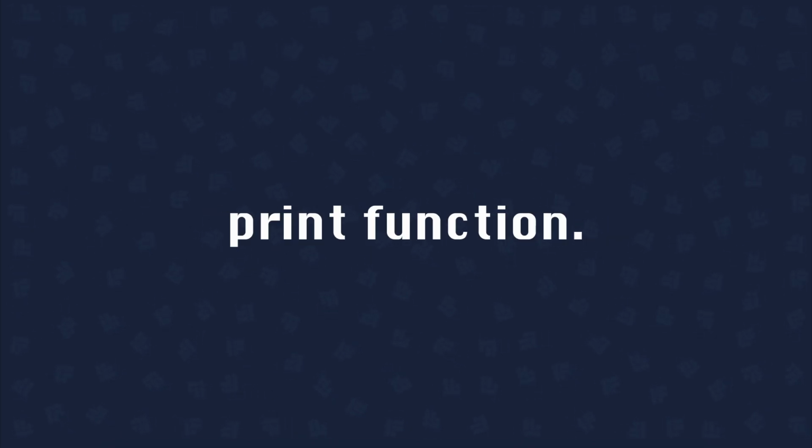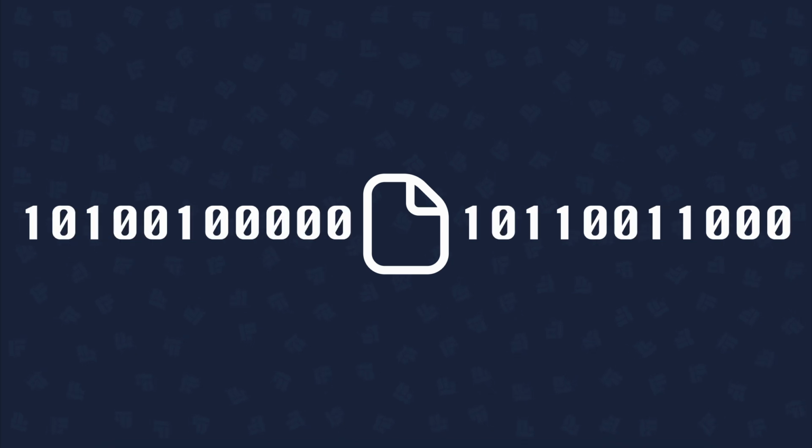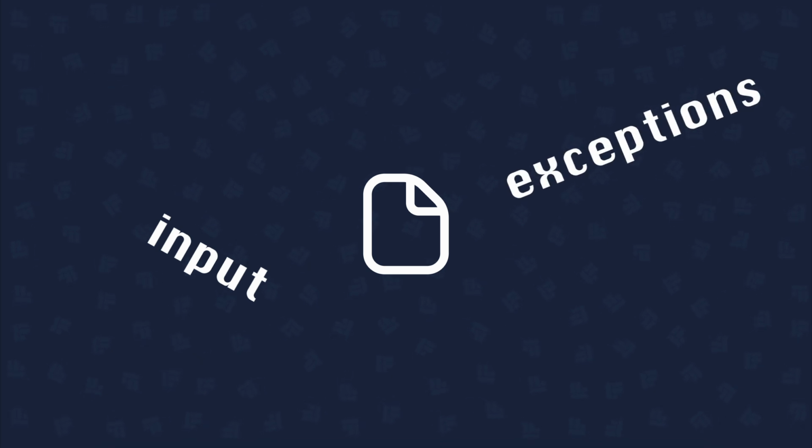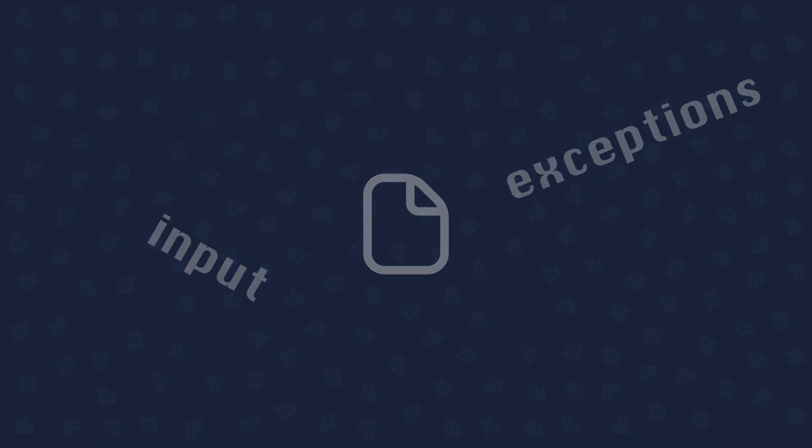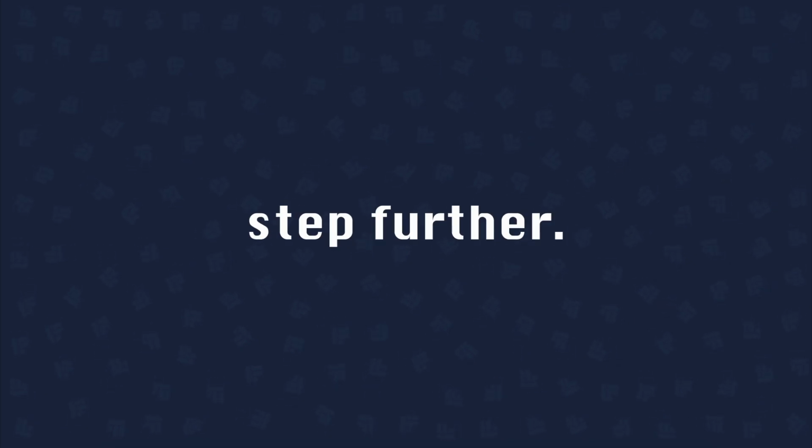So now that we understand standard streams, we can see what's really happening when we use the print function. It's not magic. It's a simple and elegant system of writing data to a stream, which the console then displays. This same system handles user input and errors, allowing Python programs to interact with users in a smooth and structured way. Now let's take it one step further.